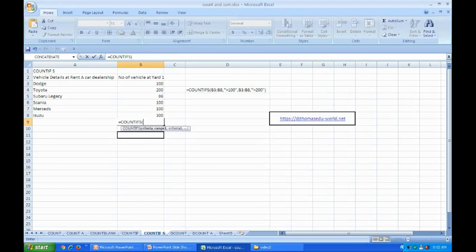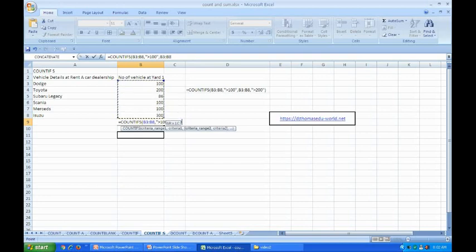COUNTIFS. Now it asks the criteria range 1. I select the range from B3 to B8, comma, first criteria is what? I will define, open the inverted comma, I want the values greater than 100, close the inverted commas, comma, and the criteria range 2.